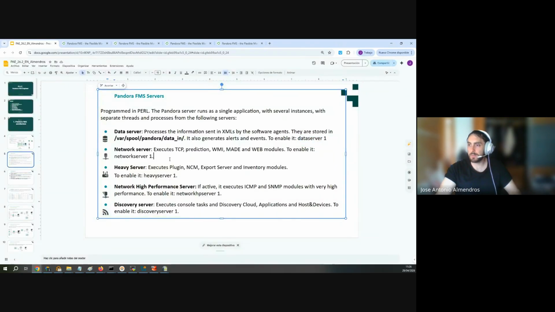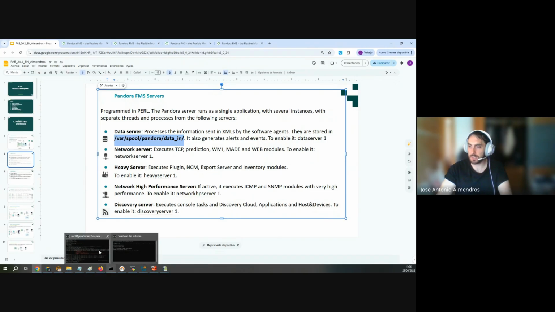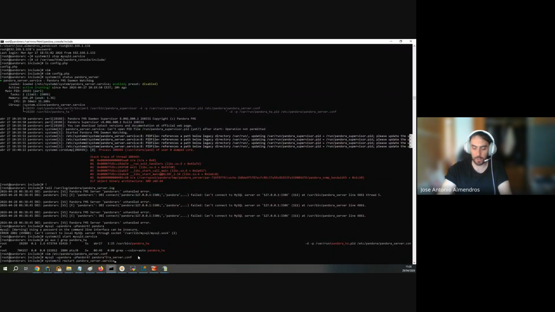Okay, so we're going to see more servers. We have the data server, which processes the information sent. The important thing is that the XMLs received from the endpoints will be stored in this folder, in the machine where we have the Pandora server installed.